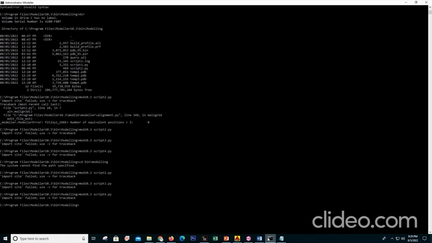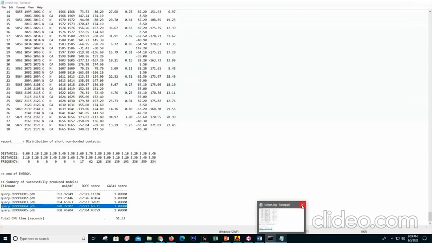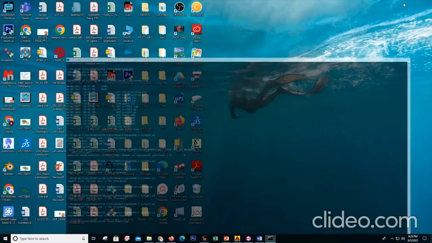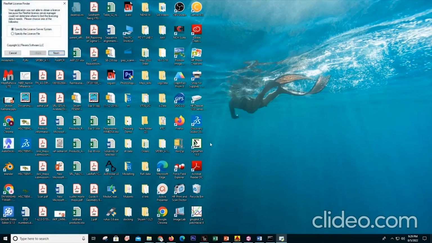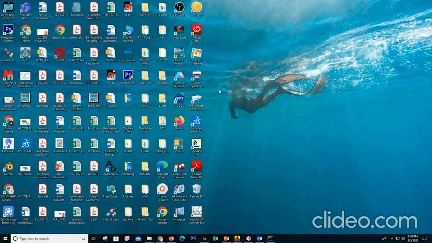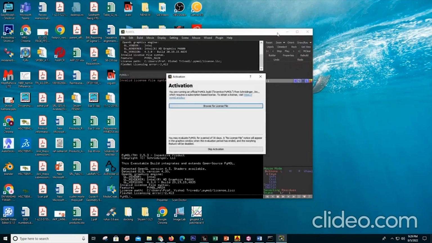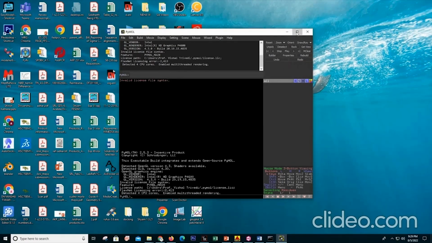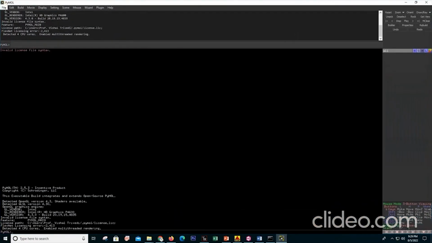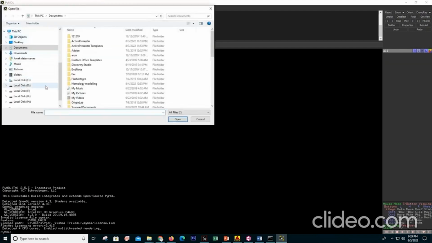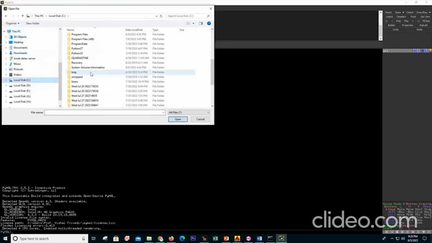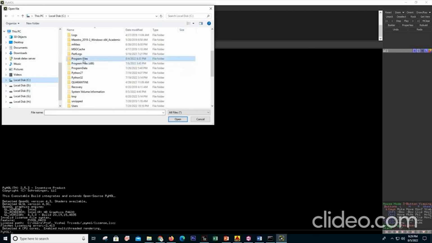So, see, PyMol is opening. Okay, so in PyMol we can just go to file, open, and we can select our model from the modeling folder.